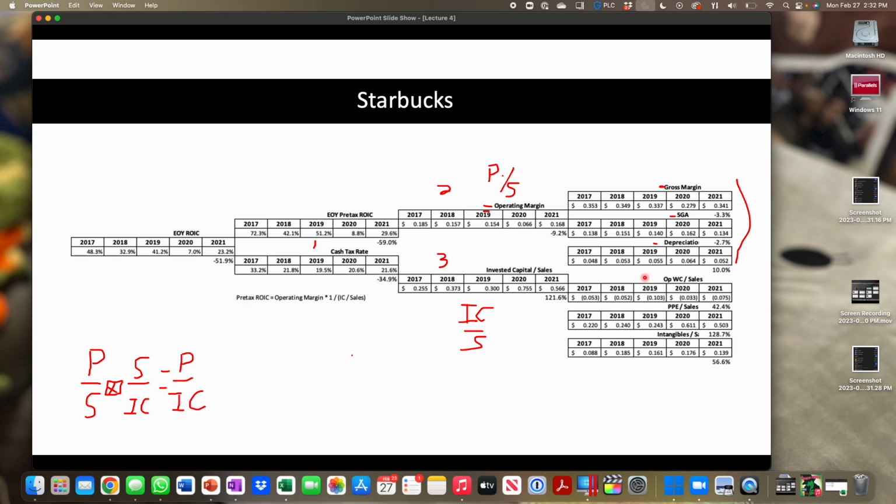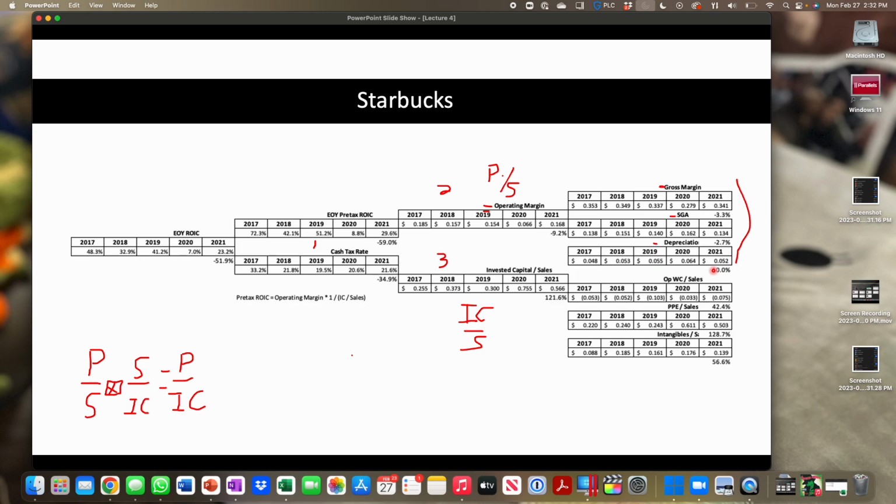For depreciation, this is 4.8. This is 5.2. The 4.8 to 5.2 is about 0.04 in the other direction. So what I'm saying is I got a 0.04 benefit and I got a 0.04 worsening. And when I net the two out, that's close to zero, rounding off. So what I'm saying is this is coincidental.